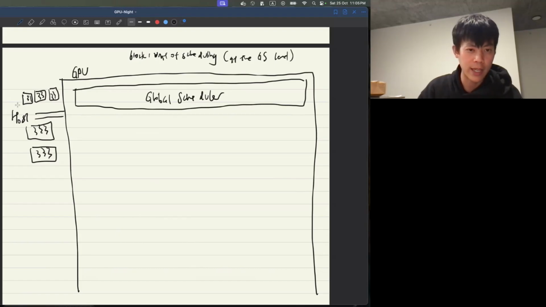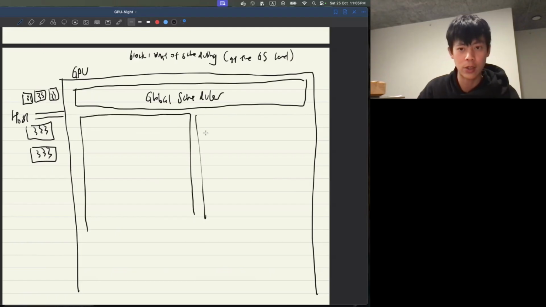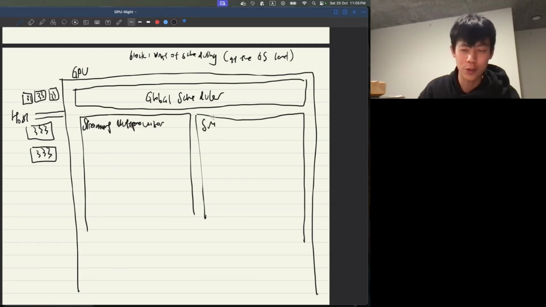So this global scheduler will take in these blocks and look at the blocks like, oh okay, let me assign this block to something. Let me assign this block to something. The global scheduler will never partition the blocks and assign a sub block, right? It will always schedule using blocks as the basic unit of scheduling. So what does the global scheduler schedule to? Well, it is going to schedule to workers, and the workers in the GPU context are called streaming multiprocessors. So let me just write it here, streaming multiprocessor. And I'm going to just write SM for the rest because it's a long word.